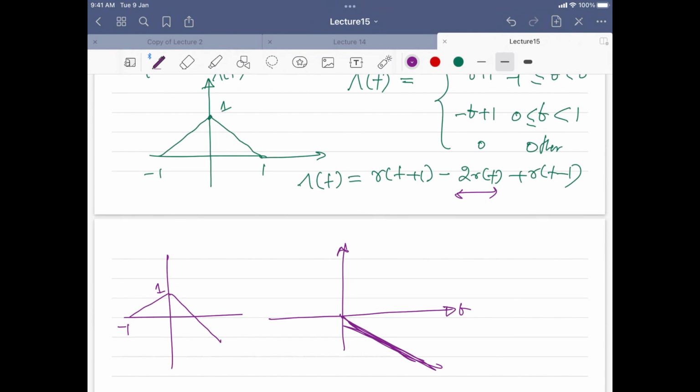Okay, and now because you have this downward slope and you want to make it zero, because you can see here you have zero, right? So you can add r(t), so that r(t+1) is this one, right? So at time t equal to 1, the ramp is like this. So what will happen? This slope which is over here will cancel with this slope. Sir, it's r(t-1), not plus. Yeah, r(t-1), but minus. I hope you understand this. This is quite trivial, right? So this thing cancels out with this one. So once you do that, what answer will you get?